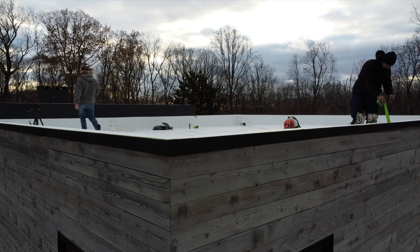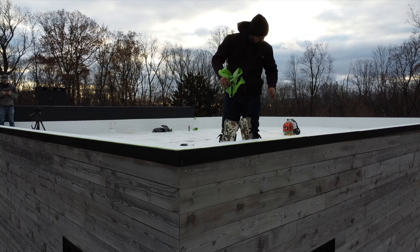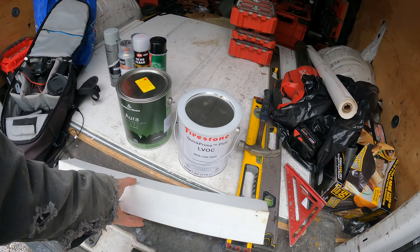The way we're going to change the color of our drip edges is by using paint, because I'd rather see a black face on this building. The building is so sexy and needs to look good — everything else is black, so it looks weird to have white. The customer asked me if I could do black drip edges. I said no problem, I'll make it work. So I found a way to do it.